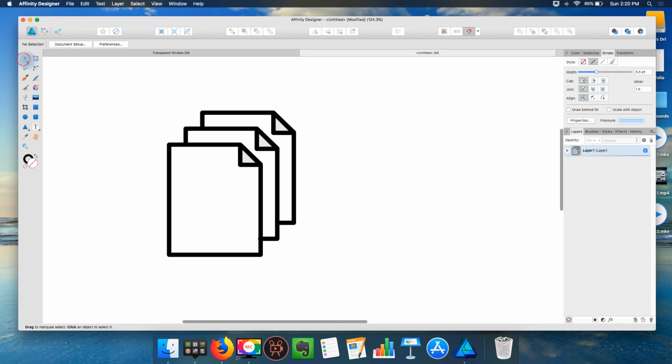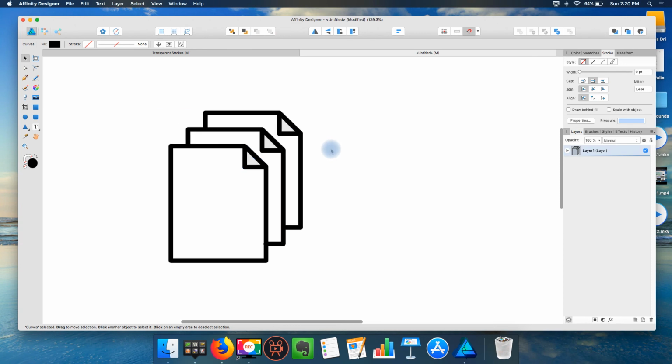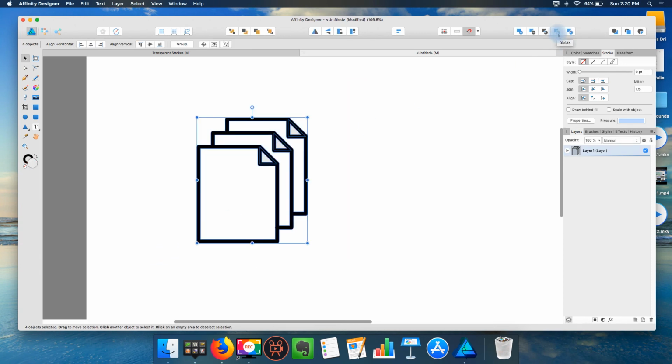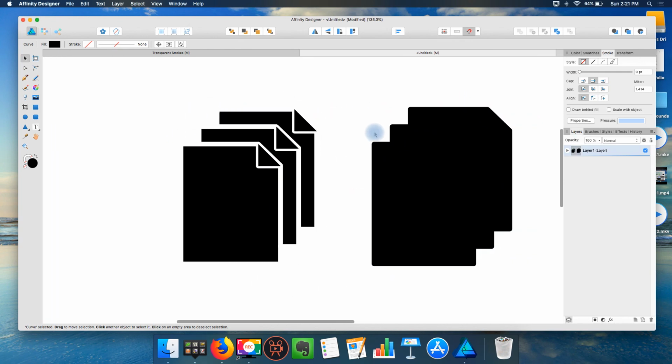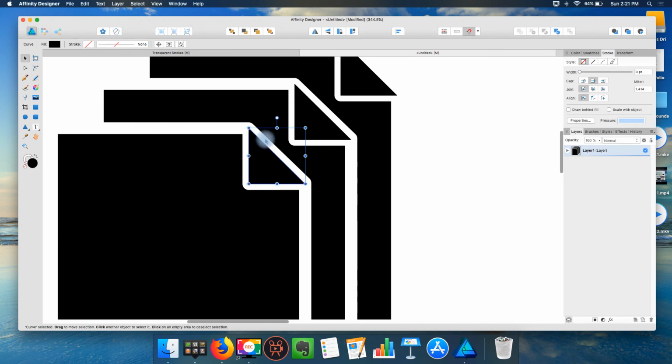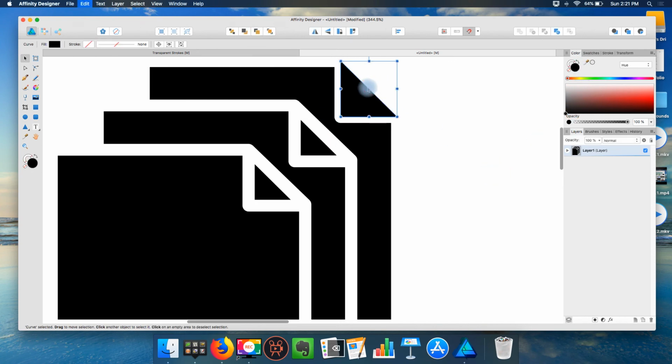Okay, now this is gonna get interesting. So I'm gonna expand all those strokes. And now I'm gonna add them together. Well, actually, I'm just going to add these because I don't want to add those fills. All right, now add those. Now select everything and now divide. Delete. Delete. Whoops. Okay, that's okay. It's a different color. There you go, we did it.